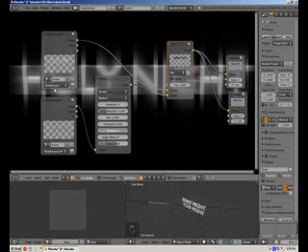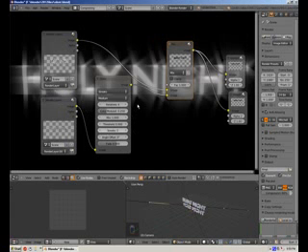But anyway, this is basically all the compositing you really need. You don't need a vignette or anything because it's all black. All we're adding is some streaks or glare to our text.